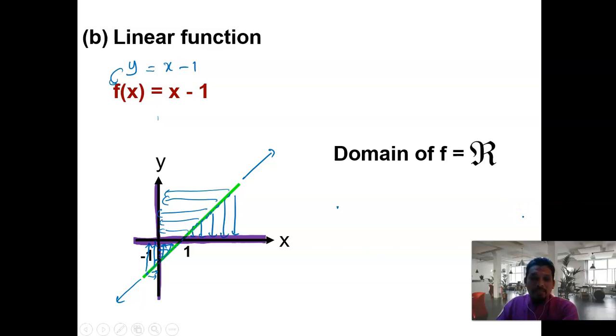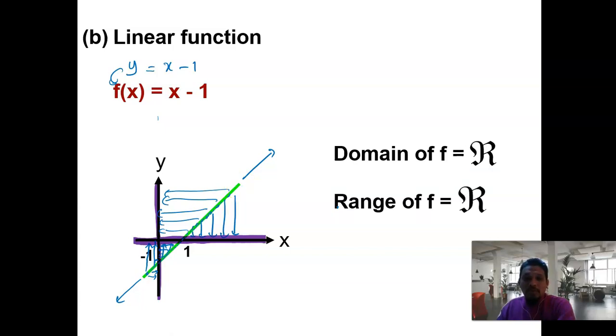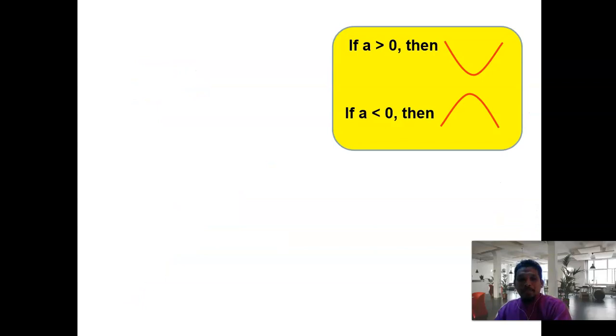The domain is all real numbers, meaning all values of x being used, we substitute into the function and it makes the line y equal to x minus 1. And what is the range of f? Yes, all values of y being mapped from the x from the function f(x) equal to x minus 1. So the domain is all real numbers. This can also be represented as from negative infinity to positive infinity, and the range is also from negative infinity to positive infinity.